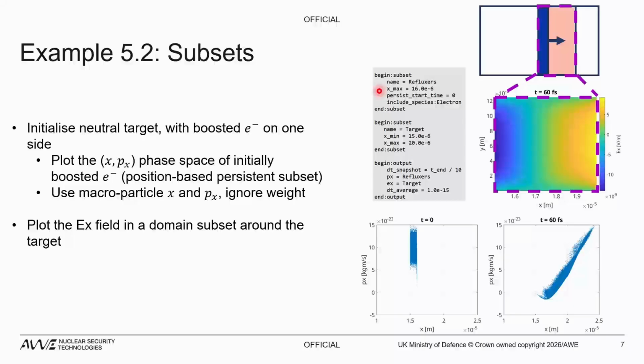And example 5.2 initializes a simulation in 2D, which looks a bit like this. The particles fill this space, but our subset particles only represent this sliver that we've given a drift momentum to. And you can just output the phase space of those particles as a function of time with the subsets. I've also plotted the electric field of a small window in our simulation using this target subset. So Ex output, give me target. This is where we define the target subset. It has an x min of 15 up to an x max of 20, which is this region here. You can find that documentation in example 5.2.